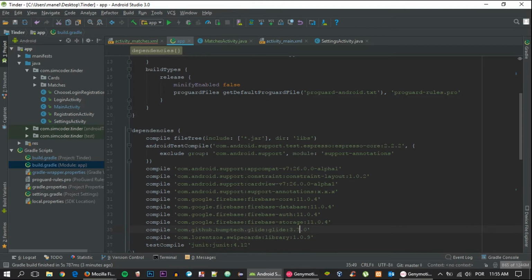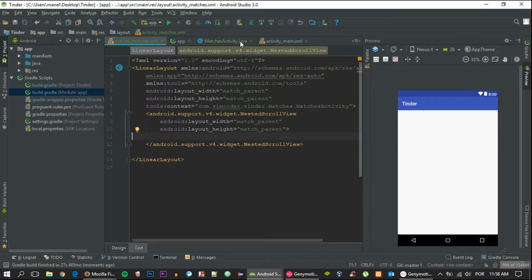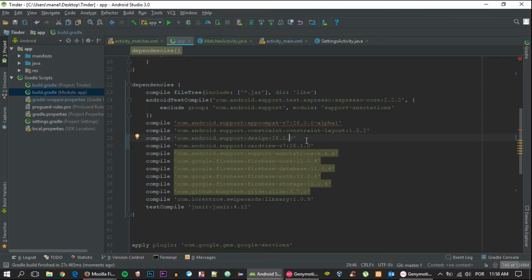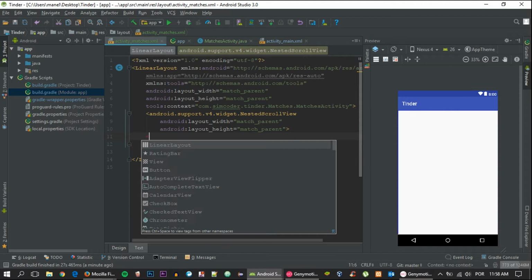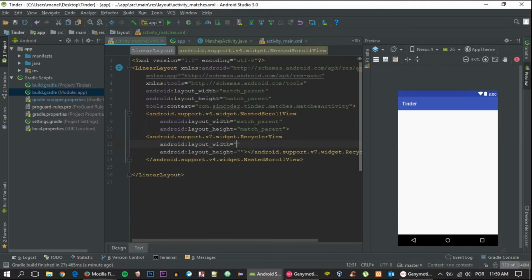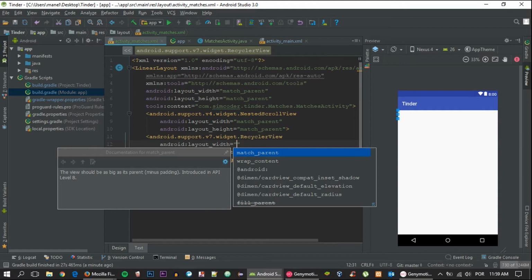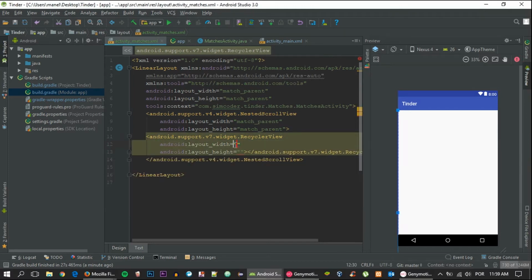Let me just check one thing, because I don't believe we have what we need right now, but we do. That's strange. Okay, so the problem is that we didn't have the design dependency here, so make sure you add it and sync the Gradle. I just paused the recording for a bit and checked that out, and yeah. So after you do that, we are able to add the RecyclerView, and it should appear here. And yeah, that problem is fixed.